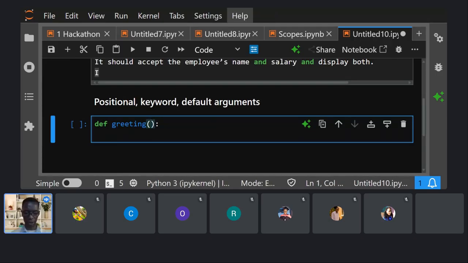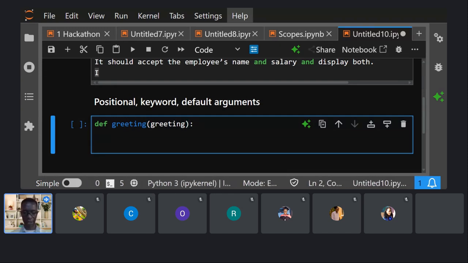So we pass in an argument here, name, or just let's write that greeting, the greeting itself. So we can just write the greeting here, and then here we can say print. So what's the greeting that we want to write here? The greeting can be print greeting. We pass in that greeting there as an argument. So it's gonna grab for us.